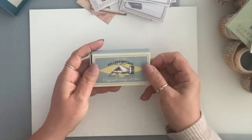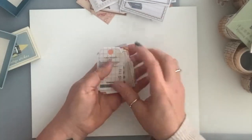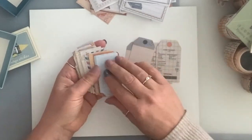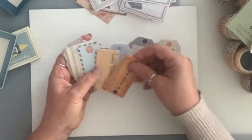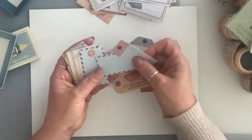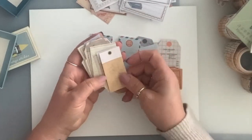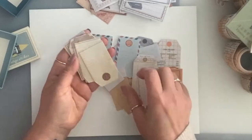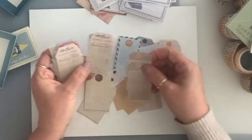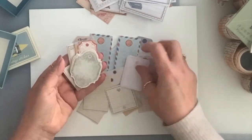And the second pack. Ooh, I like the tags. I like this one better. It is some envelopes, mail. More tags. Yeah, again, they had different styles. I just grabbed these two. Check, guest check.